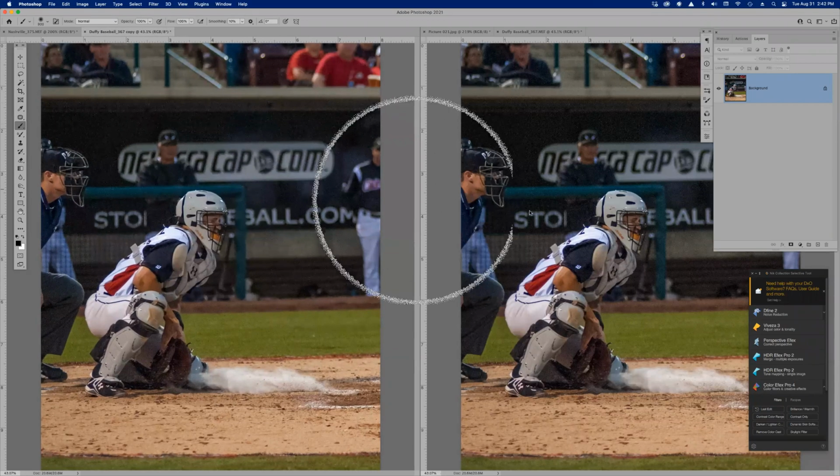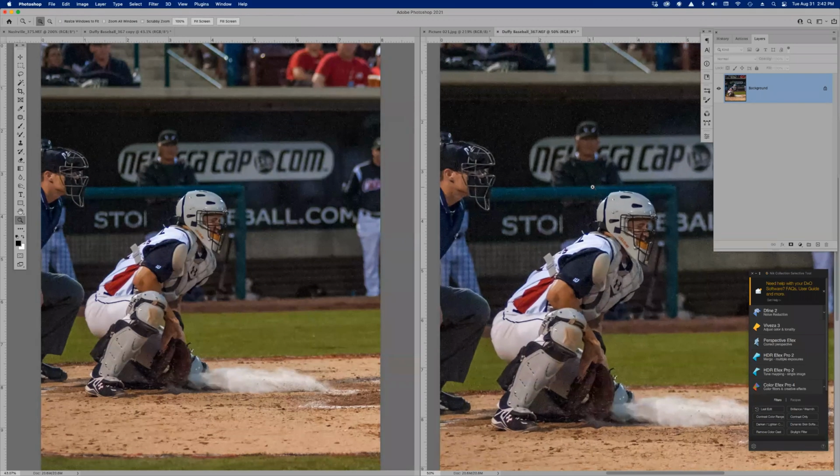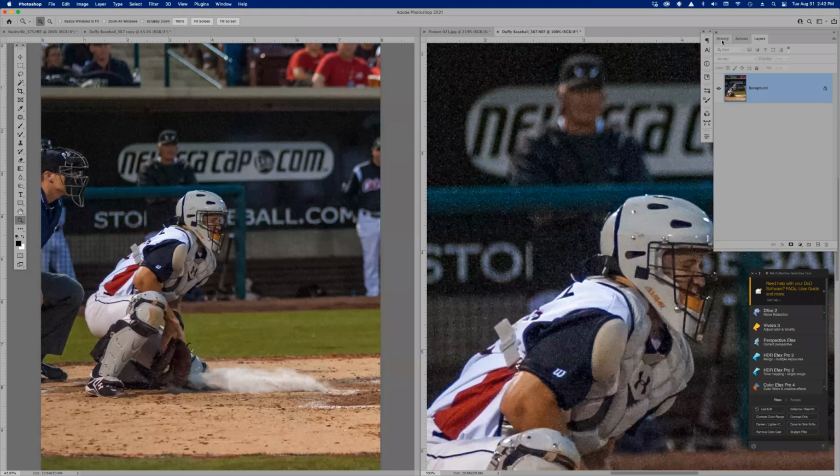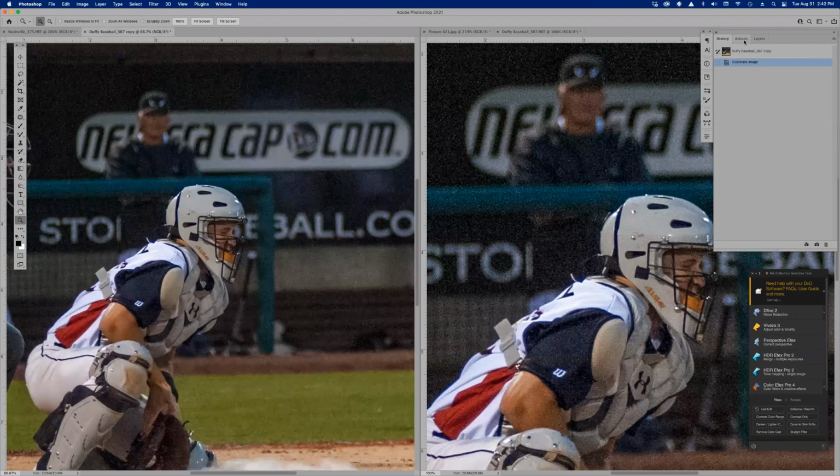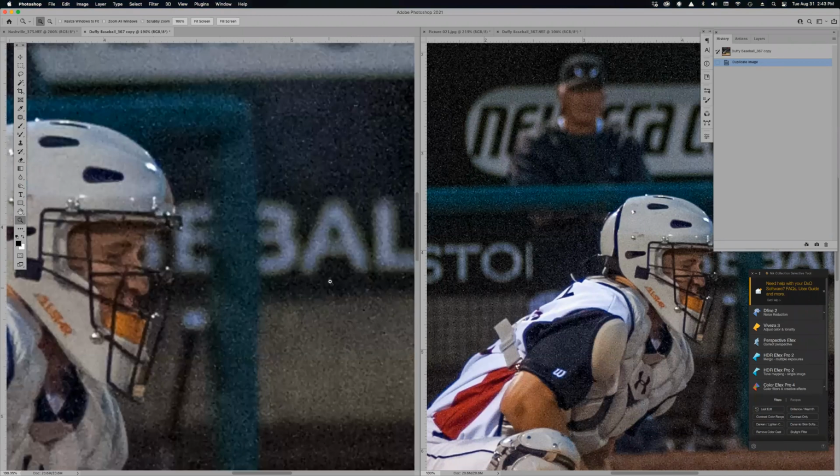Okay, this is hopefully cropped. They should be both 8x10, so good.